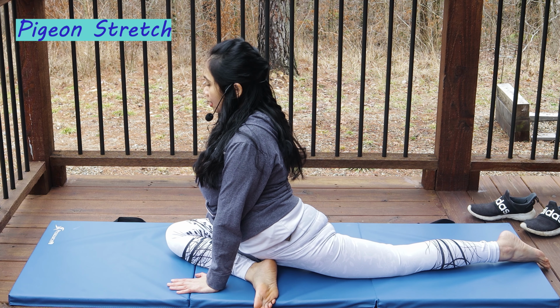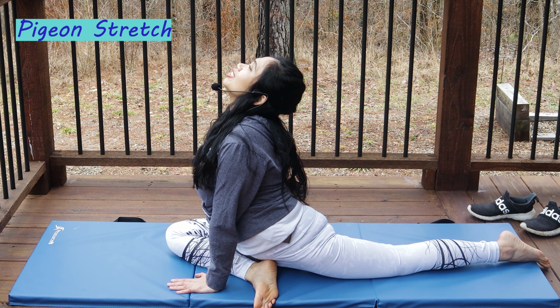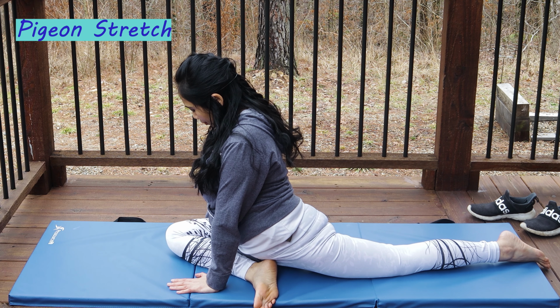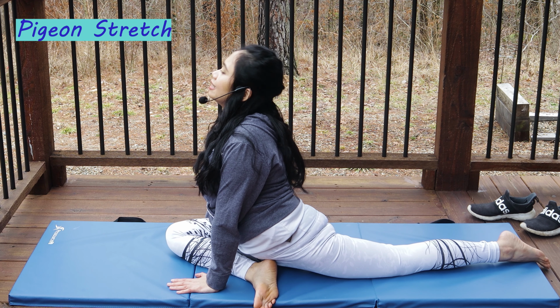Feel that gently stretching your left hip flexor and right glutes. So we're hitting two birds with one stone. Deep stretch. Take a deep breath. Belly button in and look down and blow. Last one. Take a deep breath. Look up in the sky. Belly button in and down blow.